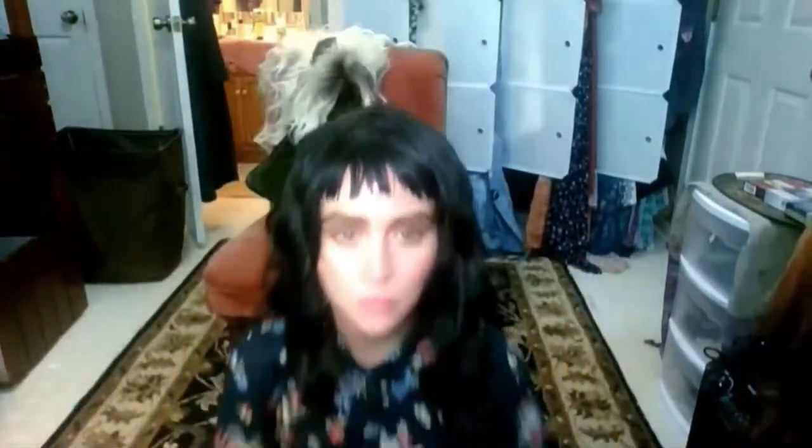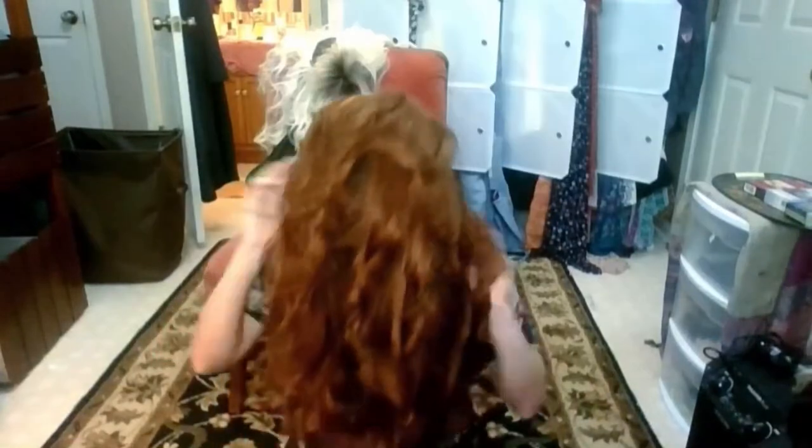Sorry if it's hard to hear me — I am outside, the wind is blowing, the crickets are going, and my dog keeps randomly barking. This one I like to put behind my ears because it's really comfortable. It came from Amazon — I just typed in 'wavy black wig with bangs.' I find that black, if I don't want to be noticed or I'm just in a mood, is the wig I go for. It goes with any outfit and I find it really easy, especially for beginners with wigs.